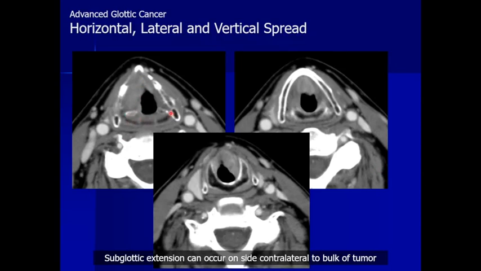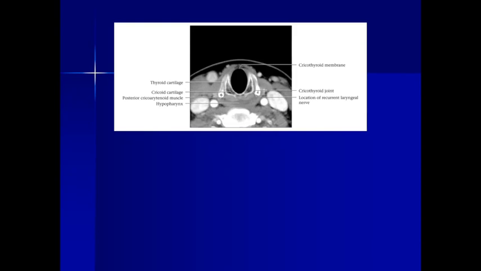Notice that we're at the level of the supraglottic larynx, because there's no cricoid cartilage here, but I'm showing you this because this tumor grew horizontally on the true cord, but then grew cephalad into the supraglottic larynx and inferiorly into the subglottic larynx, and over time, it's going to eventually go into the paraglottic. It's going to grow laterally. Notice that once you have tumor in the subglottic larynx, this tumor can move circumferentially because there's no barrier to tumor spread from one side to the other.